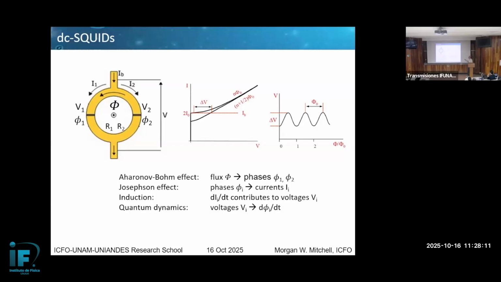If you just apply a bias here, so you choose some voltage here, then you will get a current which flows through, which depends on, I'm sorry, I said that backward. You apply a current, and the voltage depends on the flux that's passing through. And so you now get a relation between flux and voltage, and that's something which is very easy to measure. Okay.